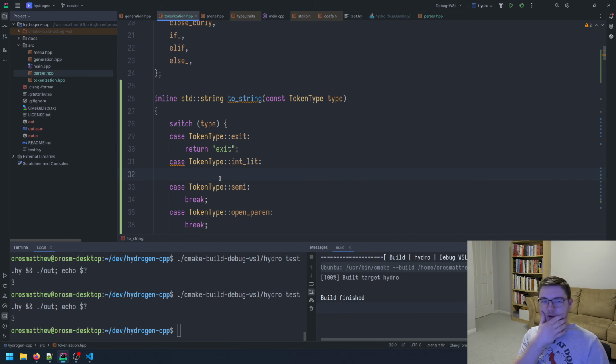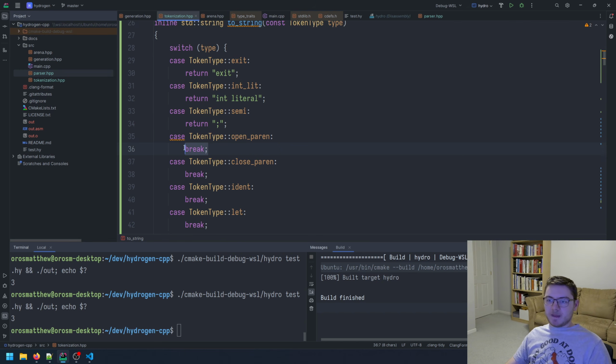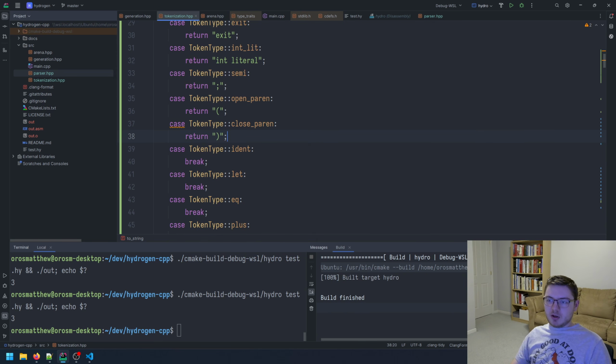Ooh, this integer literal. I guess I could put int literal, actually spelled out. That one might be a little bit interesting. But close parenthesis.